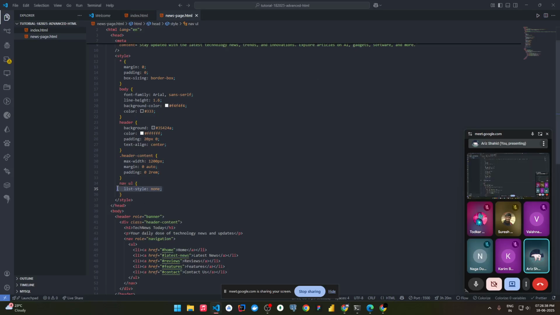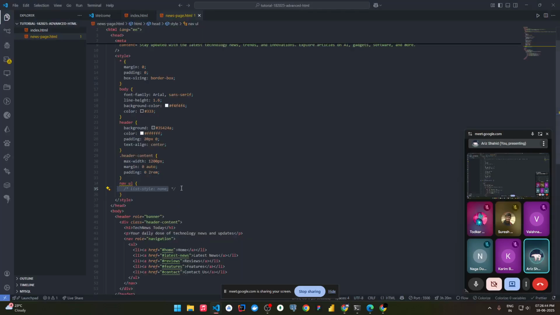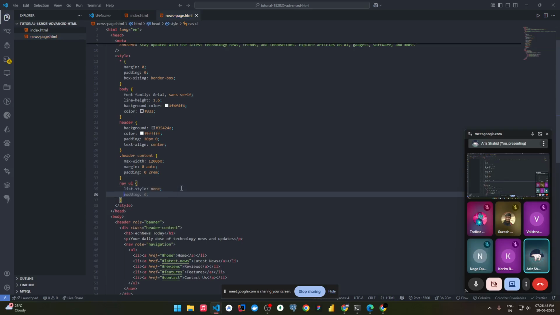Let me show you: see, these are the points which are appearing, so to remove them we use list-style none. We need all the items in one line, so we'll use display flex.